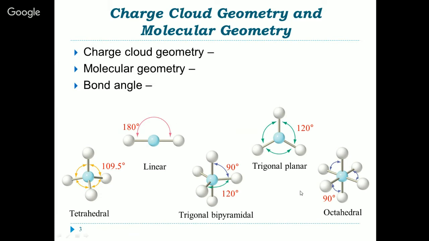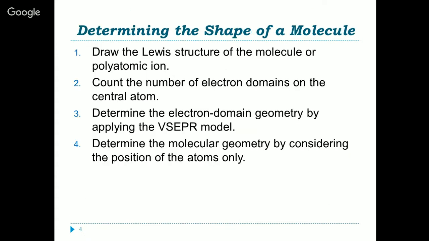So these are both charge cloud geometry, because if these weren't particularly atoms, we're still looking at the overall, where are the electron pairs. Now, when they are all atoms, then that allows us to determine our geometry, or our shape. So we've had some practice with this. We draw our Lewis structure. We count the number of lone pairs of electrons, bonding pairs of electrons. We get a total pairs of electrons. And then we apply this VSEPR model, valence shell electron pair repulsion.